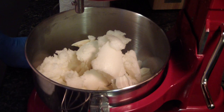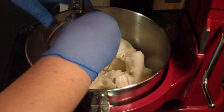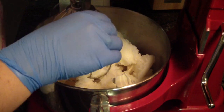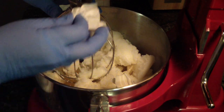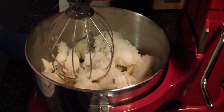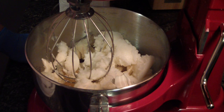So I feel safe using it to make, say, a pie or something else, but with a separate bowl. With that being said, I'm not going to bore you guys with the whole process again of making the whipped soap. I just wanted to show you. I'll bring you guys back in intermittently, let you know what I'm doing. And so this soap is going to be Frosted Snowdrop. I'll be back in a minute.